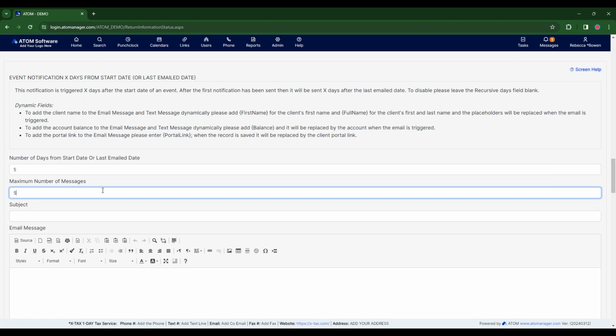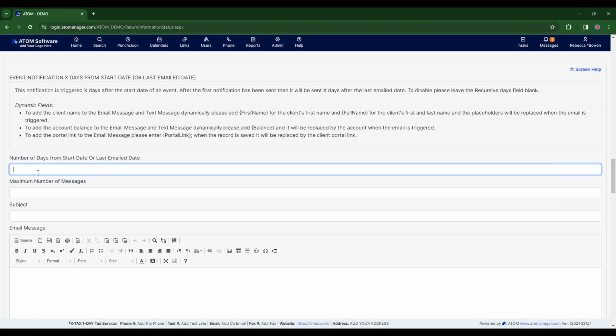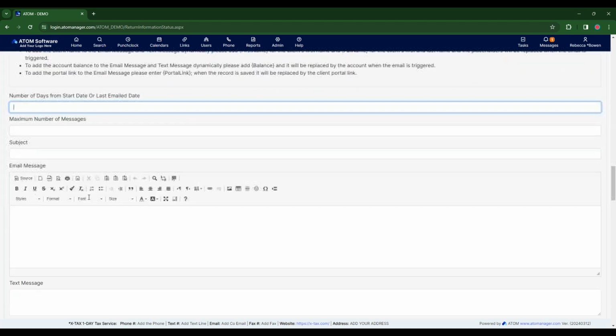Now, after those 5 times, so 5 times 5, 25, if the client is still sitting in that event after those 25 days, they will just still be sitting in that event and no notification reminders will go out to the client. This is a per office decision, a per event decision. So you may want to remind them about signatures every 3 days, and you may want to remind them about payment every 5 days, or whatever scheme your office comes up with. This can be different per event.